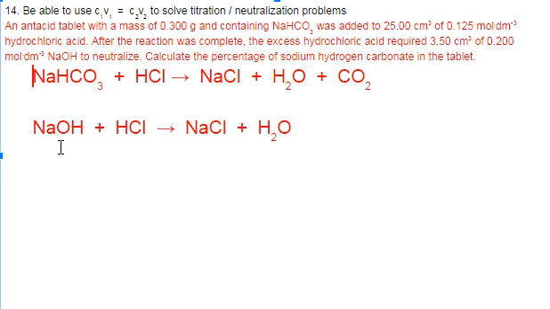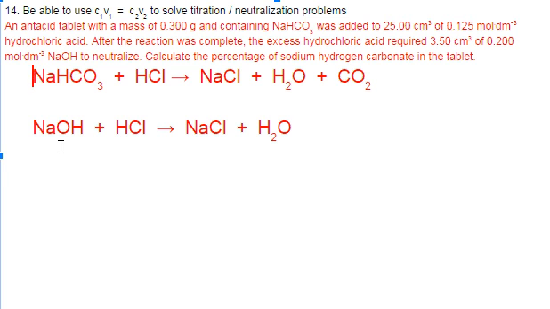Everything is 1-to-1-to-1 here. The other equation is that excess HCl is then titrated with NaOH. And again, it's a 1-to-1 ratio. So what do we do with all this information? Well, we start up at the top here and we look at how much HCl was added to this antacid tablet. The HCl was deliberately added in excess so that we can assume all the NaHCO3 reacts in this vessel.